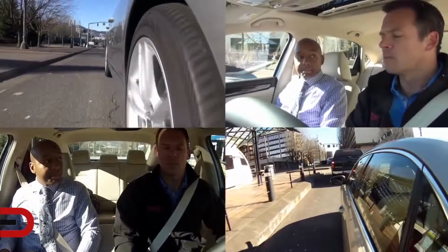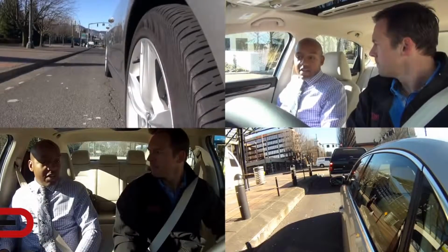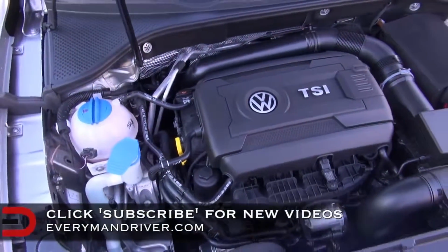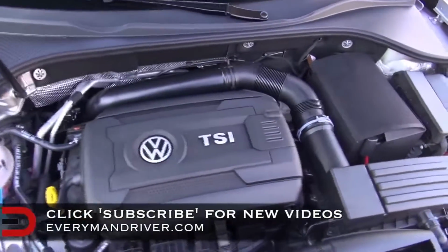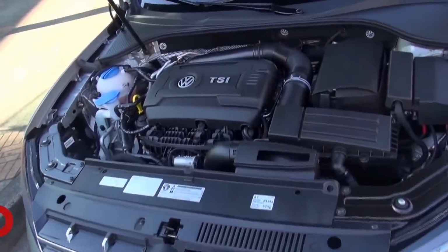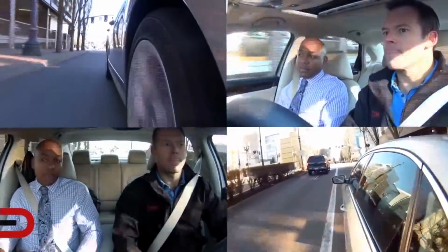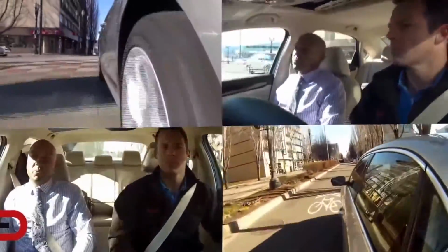How do you do that? How do you make a smaller engine but same horsepower? The big difference between the two engines obviously is the turbocharger. With a smaller displacement engine with turbo, it gives us a lot of flexibility to be able to tune the motor to not only perform in a more efficient manner, so actually there's a 4 mile per gallon improvement in fuel economy, but also in terms of power. We have a broader torque band starting very low in the rev range and going all the way to redline. In addition to that, we have, again, like I mentioned, more torque, which gives you more off-the-line response and performance.